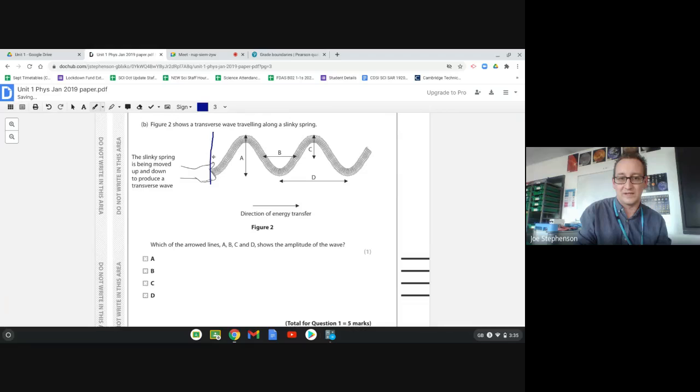If we turn this into a wave like so, there's your wave and your rest point along here. Now you might be tempted to go for A because the amplitude is measured up and down, but this actually tells you the maximum and the minimum displacements. So the amplitude, remember, is just half of that from the rest point. So this is the rest point to the peak or the trough. So it could be measured here as well. Okay, so C is the answer to that one.